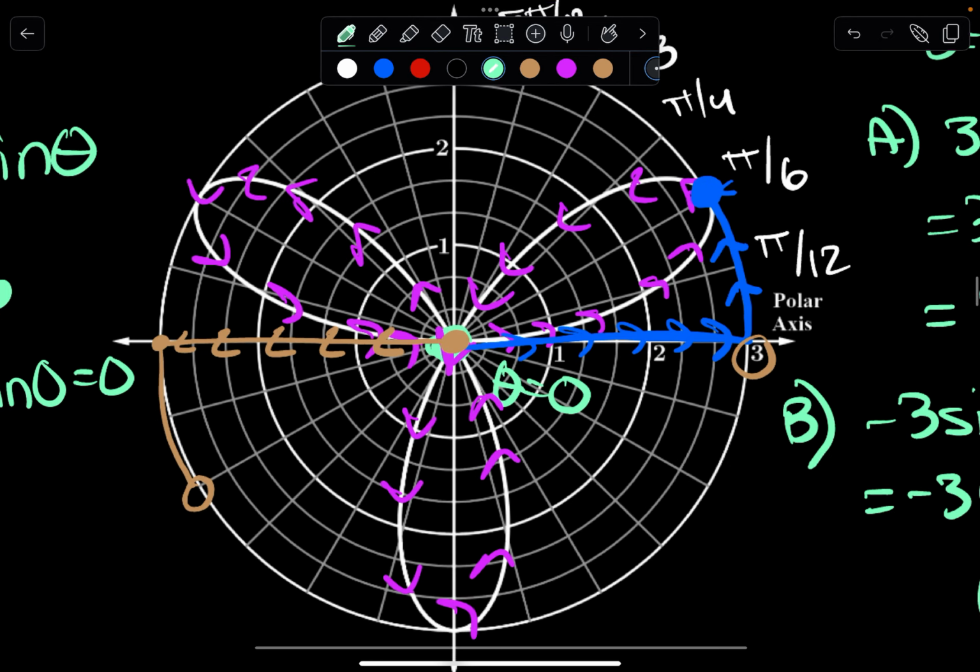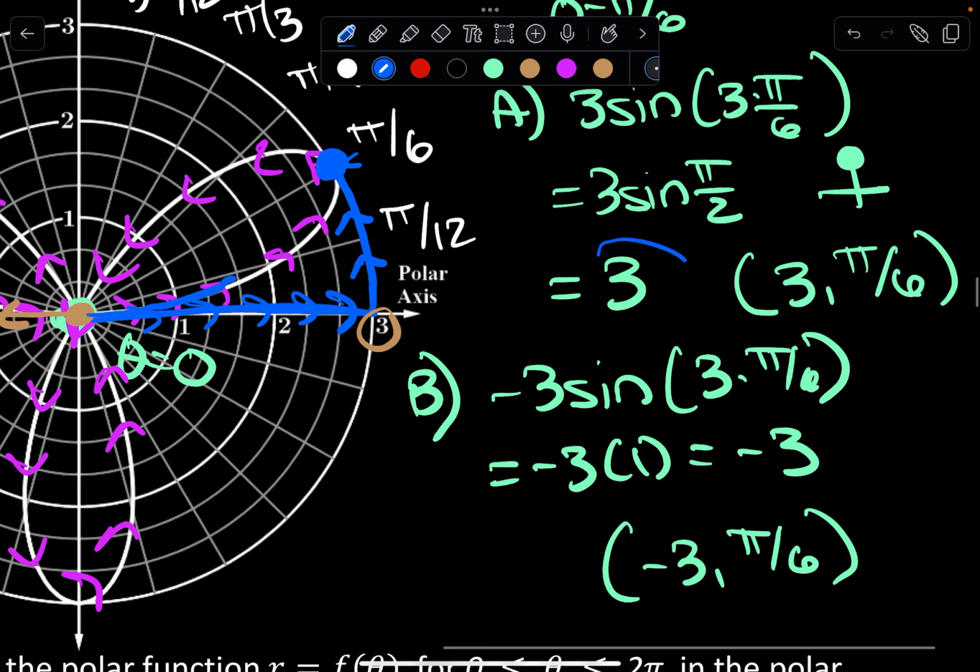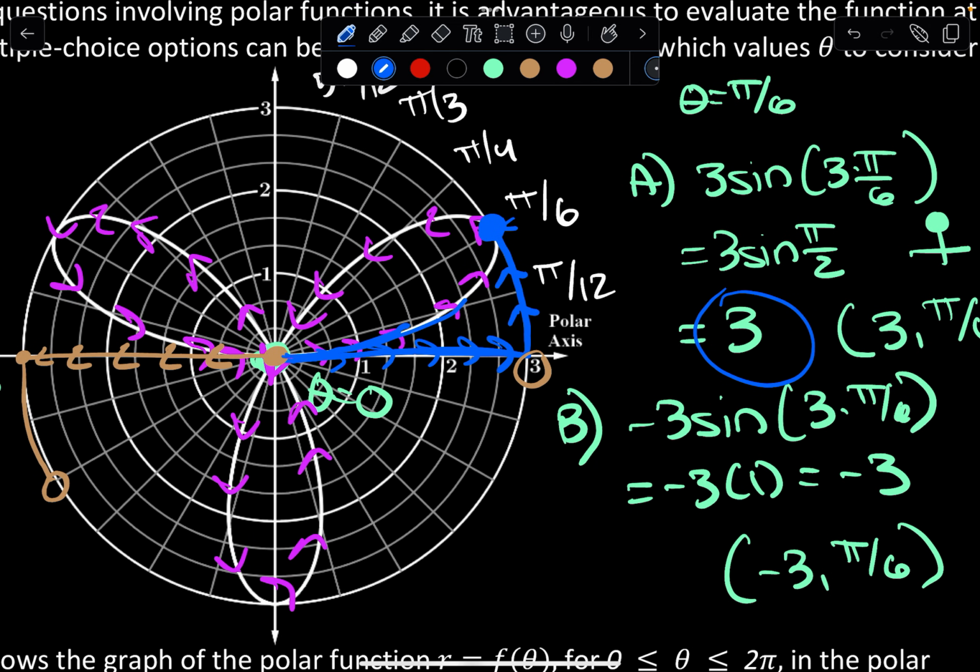Now, while we're looking at this, I want to talk about the petals. This petal, if you notice, with A, we had a positive radius. This first petal has a positive radius traveling counterclockwise. Now, when you pass the pole, that's going to negate the radius. So now we have a negative radius down here. This petal has negative radius. And then when we pass the pole again, we end up with positive radius. And then we come back to the start.